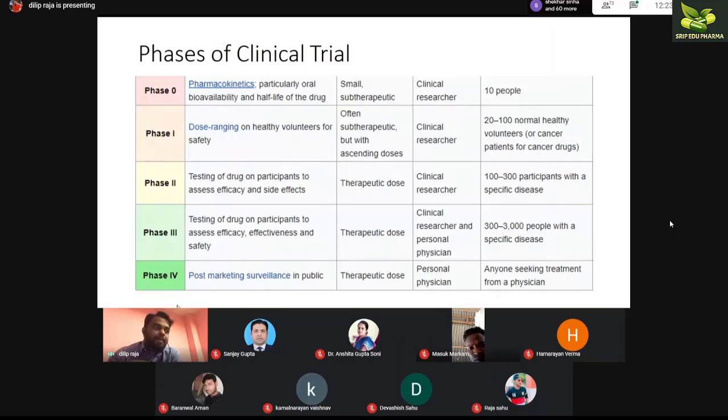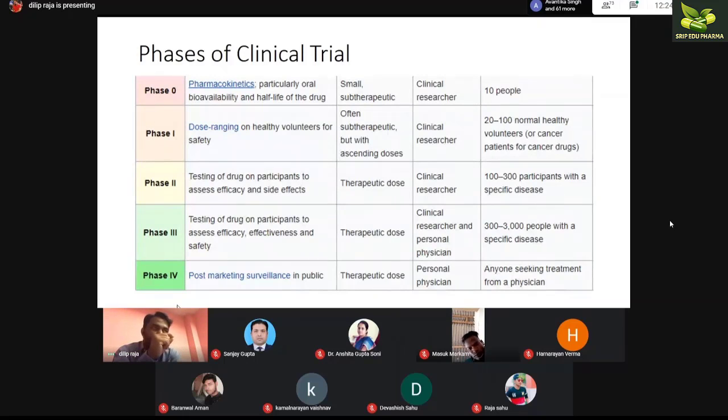The next phase: the lead molecule which came from the preclinical research, from the animal research, has to be safe, otherwise it can be rejected in any phase. So it has to pass phase 0. If it does not pass, it gets rejected, and we will not do the phase 1 study. Only then will we perform phase 1 studies. Again, it has to pass phase 1 and show the safety. Only then will we go a step forward into phase 2 studies. Or else it gets rejected, and we stop the study there itself.